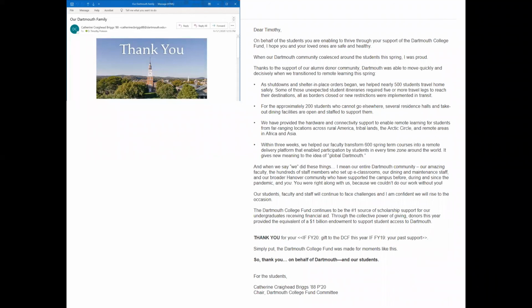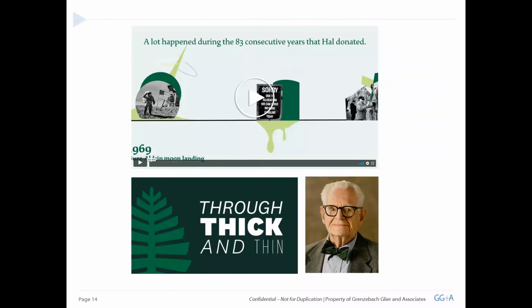Sure. Today, in fact, is a special day for Dartmouth. If you see on the next slide, Hal Ripley, class of 29, gave every year after he graduated, more than 80 years in a row. Today is his 113th birthday, and on his birthday, we always celebrate his shining example. We have a donor society named in his honor for all alumni who have made a gift every year since graduation. Not only are we connecting with those donors today who've given every year since graduation to renew their support to Dartmouth, but we're also reaching out to all recent donors with the message to support Dartmouth through thick and thin, as Hal did. And that's going on today.